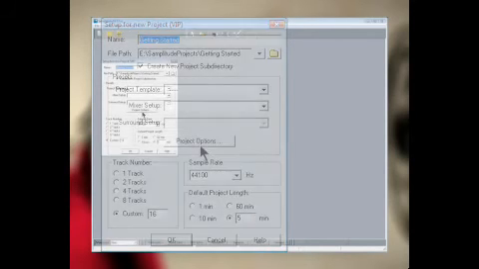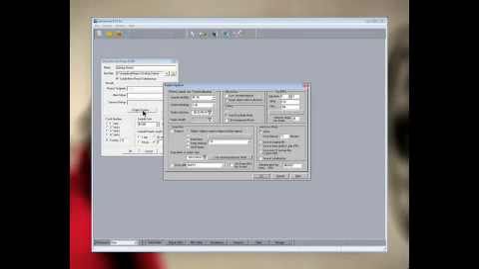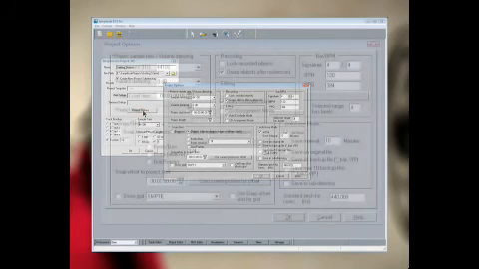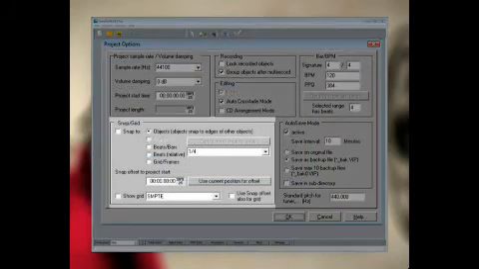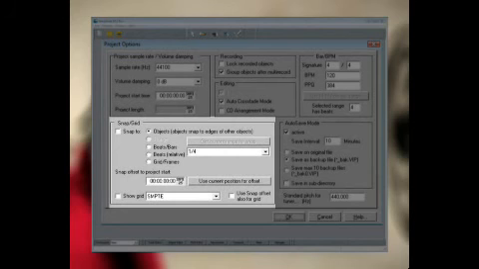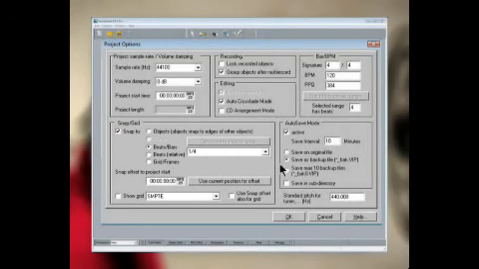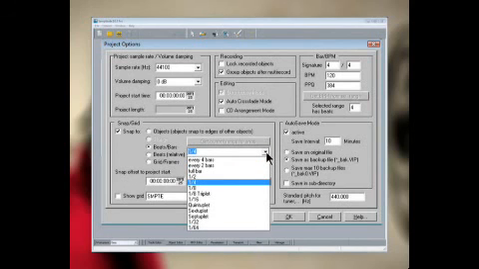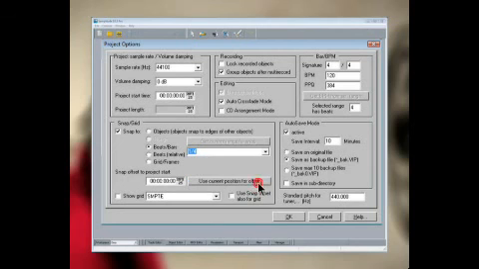Next thing to do is click on Project Options. If you're planning on using Samplitude for songwriting, I would enable Snap 2 and choose Bars and Beats. Next to that is a drop-down list for setting the snap resolution. For the time being, I'm going to leave this set to 1/4 bar. Below that, from the drop-down list, choose Bars and Beats as well. That sets the grid resolution.